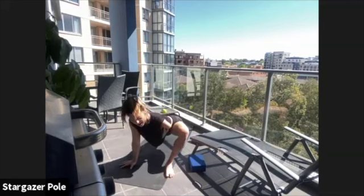Inhale up. Exhale forward. Just 2 more here. Inhale up. Now we're going to rotate towards the right leg. And I'd like you to be as turned towards it so that the leg is right in the center of your chest. Bring your hands down wherever they land.